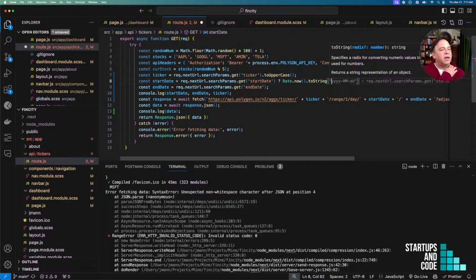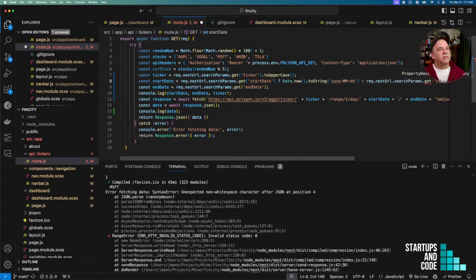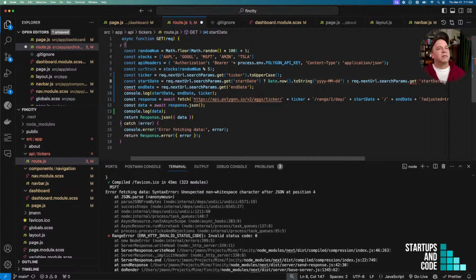So the way I'm getting it is, I think it is year month date. If the start date exists, this should be the second value.